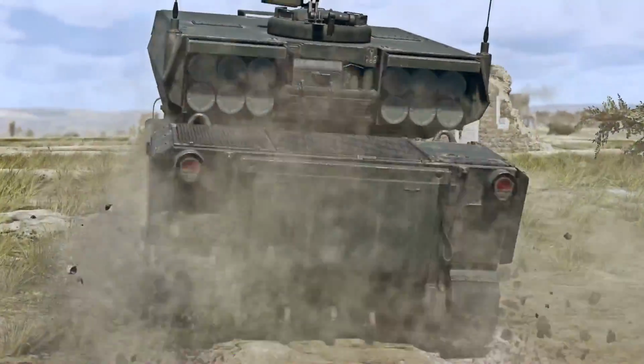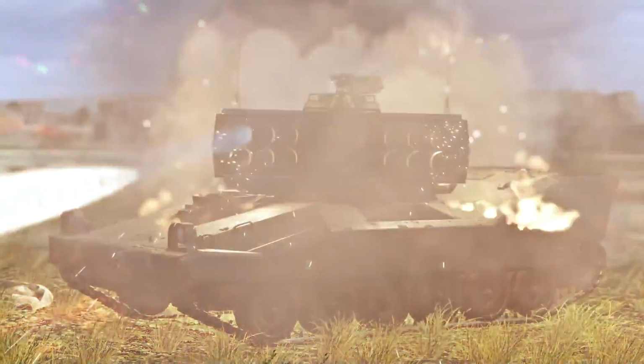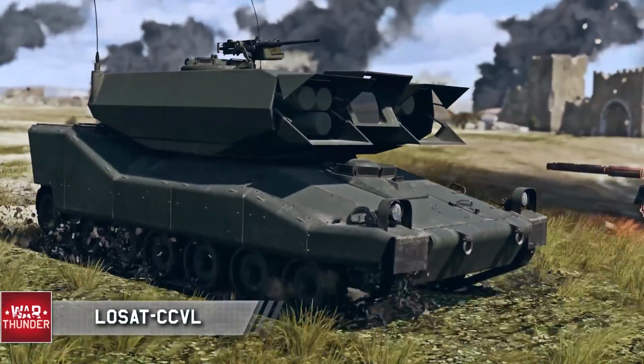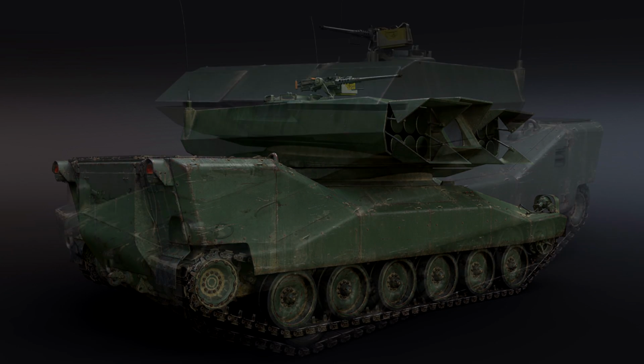Then you got the LOSAT. This is a rank 7 event vehicle coming in for America. Basically, it's a CCVL chassis, which has a big brick on the top of it, which holds 12 ATGMs. These ATGMs have a kinetic armor-piercing core.